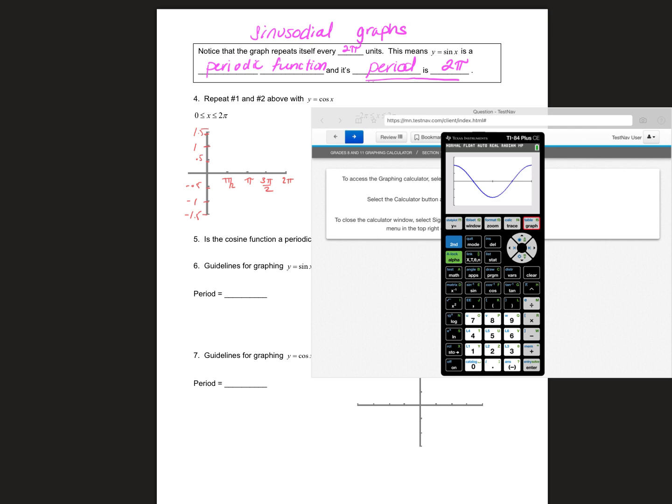Again, if you notice, I start up here at the top. Up here, I come down to pi over 2 at the axis. I go down here to negative 1 at pi. Again, cross the axis at 3 pi over 2. And up here again at 1, trying to line it up nicely. And our graph kind of comes down this way.